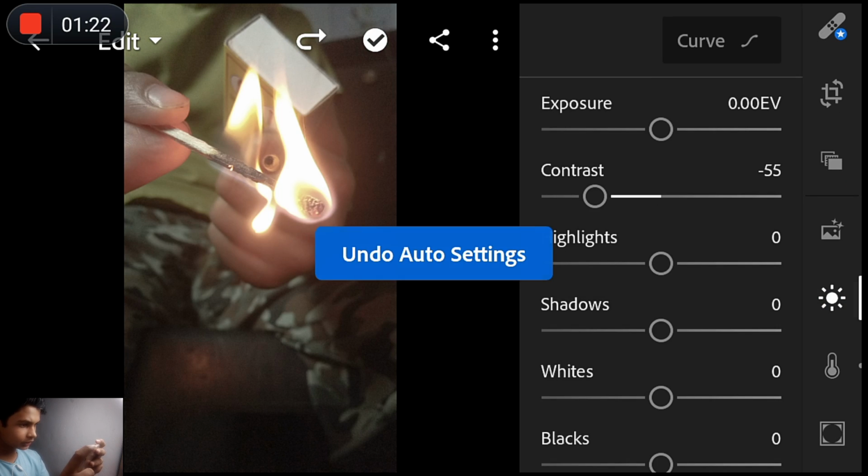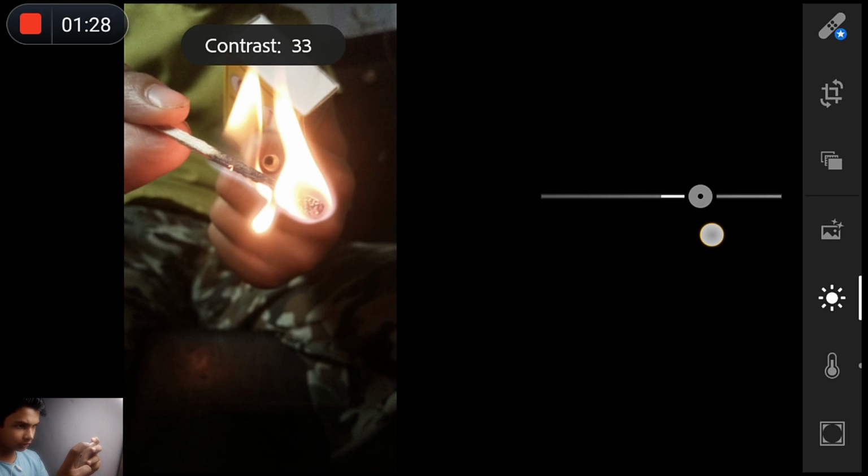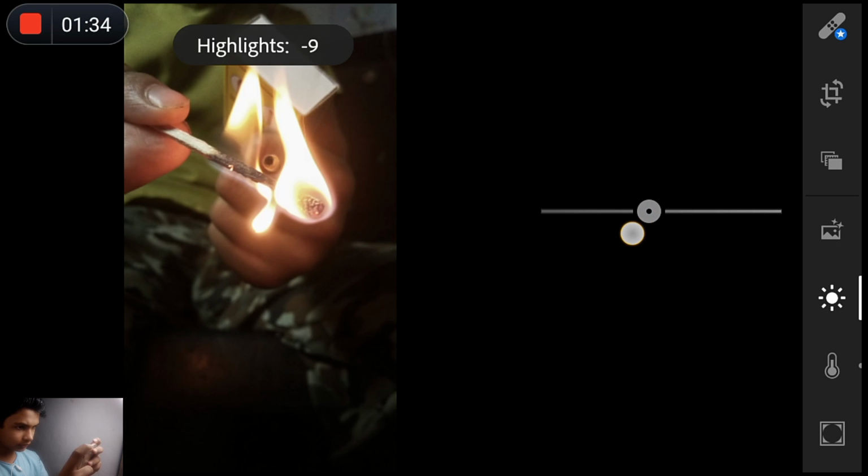So after importing your photo in Lightroom, you will see this type of interface, and firstly we will do some basic light settings. So I will increase some contrast, decrease exposure, and I will increase some more.